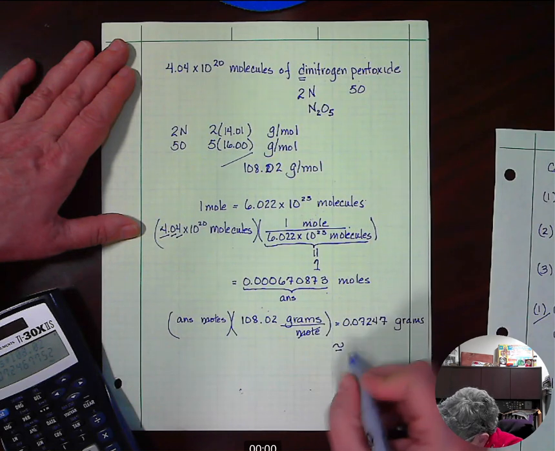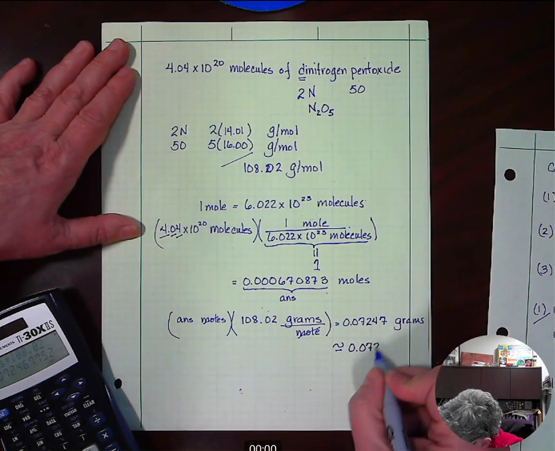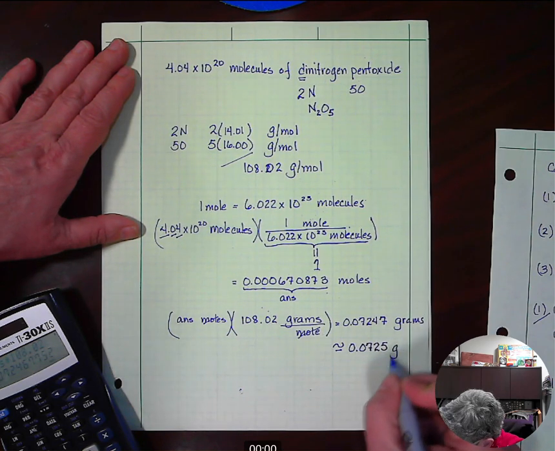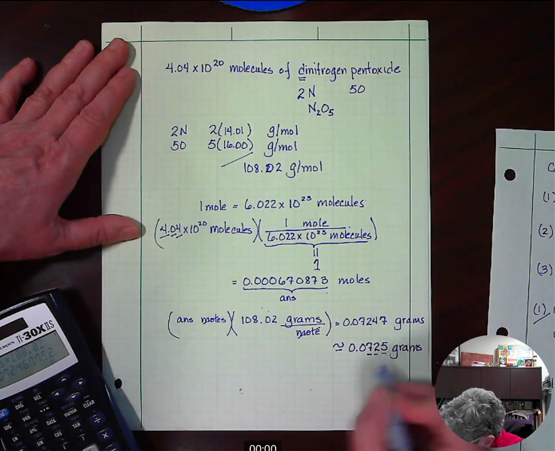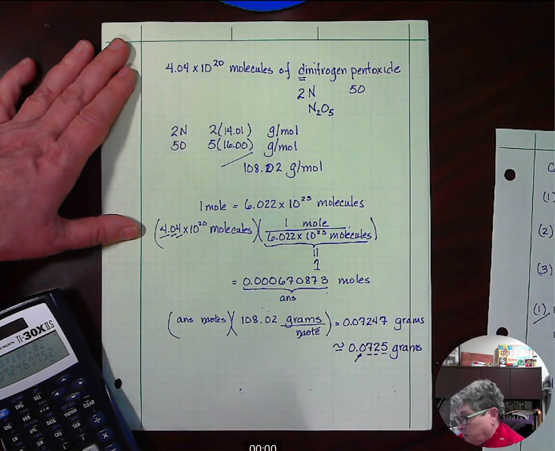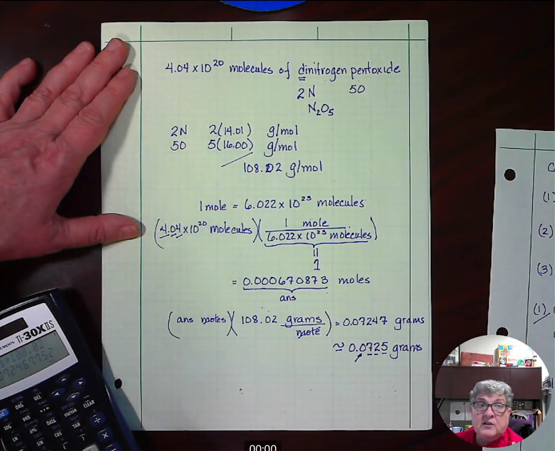So this is approximately equal to 0.0725 grams. And this is 3 significant figures, 1, 2, 3. That is a placeholder, and that is not a significant figure. That is just telling me where it is. So this is another way to go back between grams per mole and moles per gram. So we can look at that one.